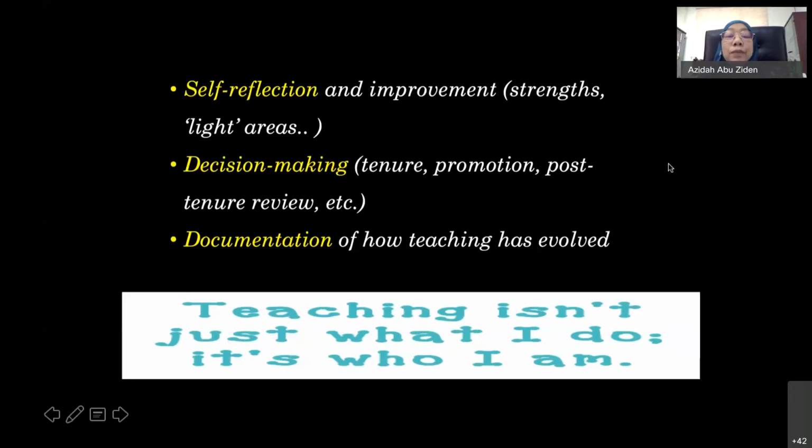All right, so now, because in USM we still haven't got face-to-face classes, so please screenshot your WebEx, especially when they click the icons, the emoticons and so on, so that it will show that your class is a very happening class. All right, so it is important.